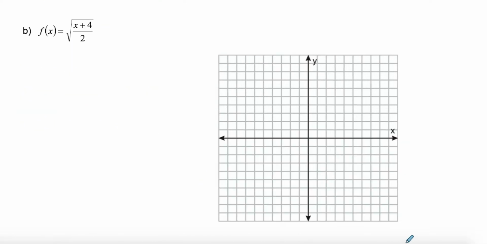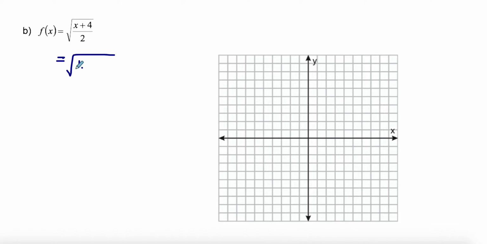I'll be honest, I think when I see stretches and compressions, that's more often when I'm going to make a nice chart. The first example there that we just did, there weren't any stretches and compressions. I would have felt a little more confident to graph that without making a big chart. So again, if you're not happy with the way this looks, we were able to rewrite this so that it makes more sense to us.